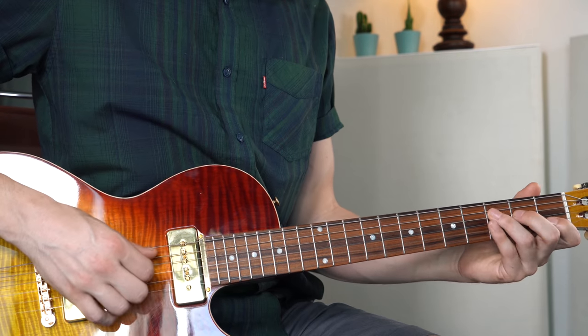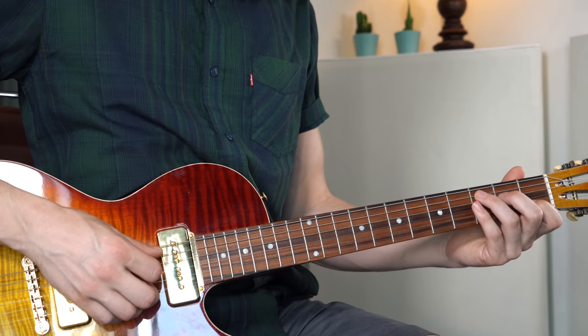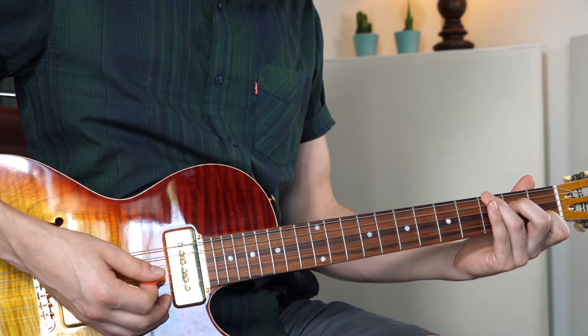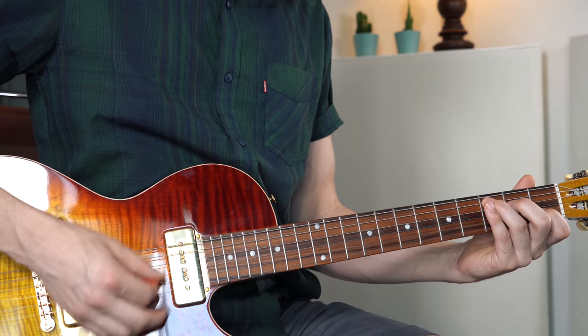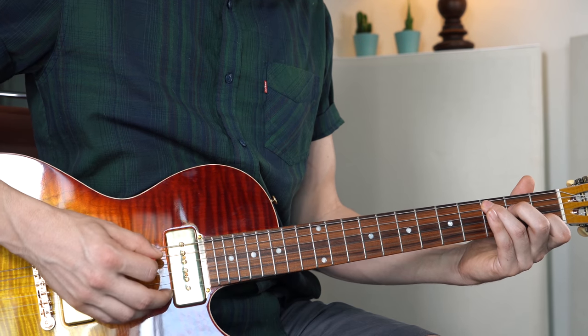This is still one of the most basic ways of using walking bass in between chords, but now we also added an alternating bass. After each beat we alternate from the root of the chord — in this case the C — to the fifth of the chord, in this case G. We do the same on all the chords, but we're also adding the walking bass part from level one into the mix. I'm playing the C chord, the root note first, root chord twice, and then my ring finger is playing the root note at the fifth — G at the low E string, fret 3.